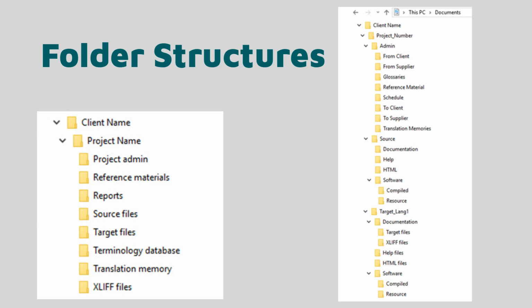The image on the left of our screenshot shows a very basic folder structure for organizing each element of the project resources, where files are grouped together according to their type and use and gathered into a single project folder. The image on the right shows a more developed folder structure used to manage a project with multiple target languages, which can be grouped separately so that files can be easily stored and retrieved. This type of folder structure might be used within a software localization project.